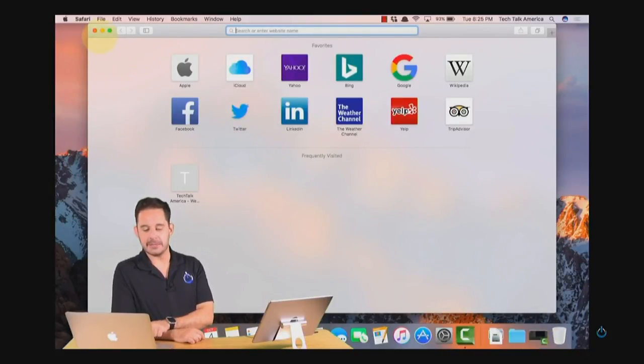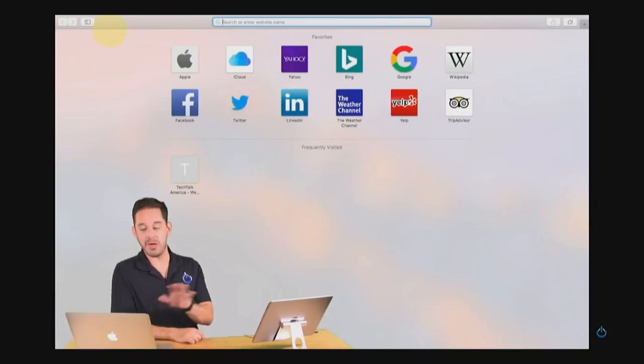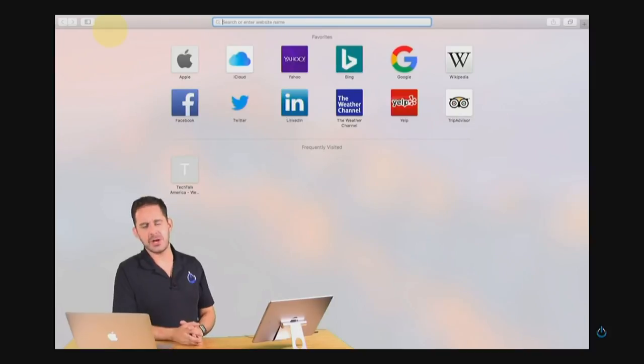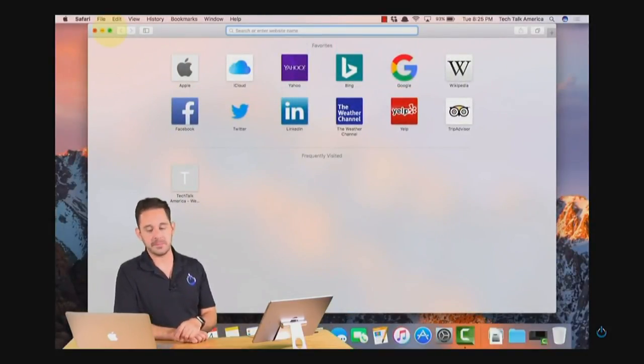The green dot here is to go into full screen mode, but it is also a second thing as well. So if I click on this, you'll see everything else kind of melts away. The only thing we have here is now Safari. I'd like to also tell you at this point how to get out of this if you need to, so that you're not, you know, panicking. So the way to get out of full screen mode, there can be two different ways. I'm going to teach you both of them because one doesn't always work. So the easy way is to simply tap the escape key on your keyboard, which in this case will work. Okay, so you can see it kind of moves back down to the normal size.